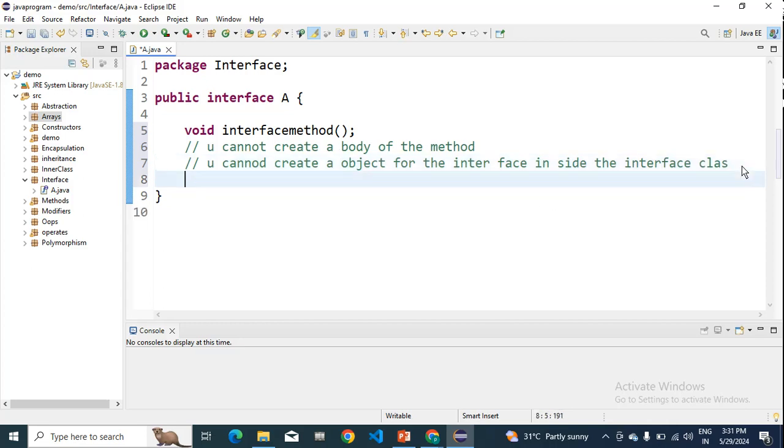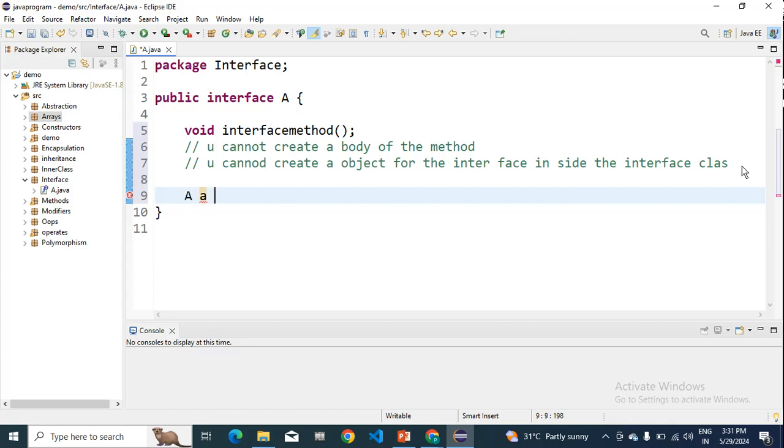For example, if I try to create A a = new A, you will not be able to create it actually. See, it is throwing an error.